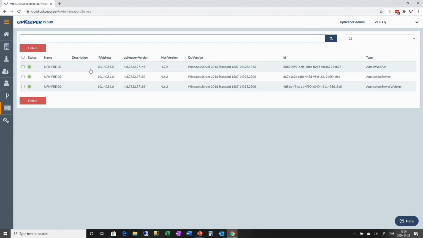And it's not just populated. You can actually see the status of them. You can see if they are online or if they have shut down for some reason. You can see the name of the server they are running on. You can see the IP address they are connecting from. You can see the upKeeper version, which is really great when you are about to upgrade to a new version. You can see the .NET version, and as you know, we are really relying on the .NET version for our product. Everything is based on .NET. You can see the OS version of the servers running, or if you run it on a Windows 10, of course that will show up as well.